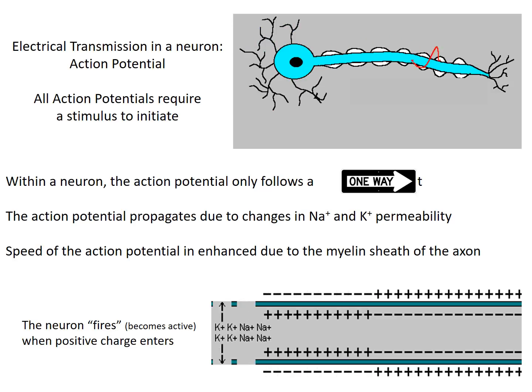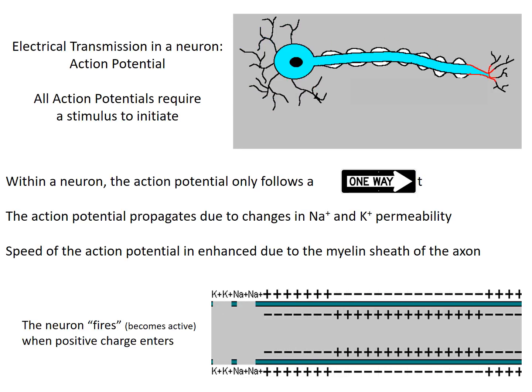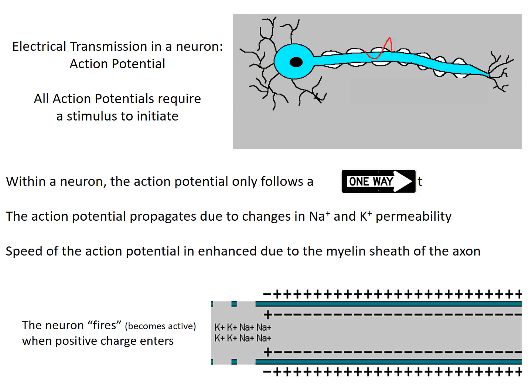That electrical activity has a stimulating phase called depolarization, DE, and it has an inhibitory phase called repolarization, RE. The stimulation phase is due to sodium coming into the cell. The inhibitory phase is due to potassium leaving the cell. So we get that neuron to fire by stimulating it, making it more positive, getting sodium coming in, and then we inhibit that neuron by making it more negative.